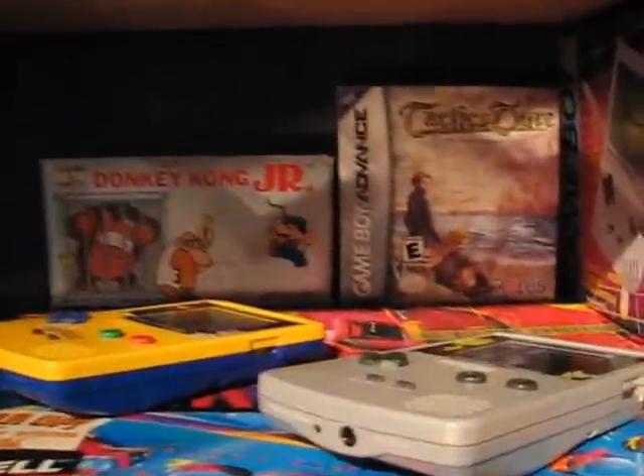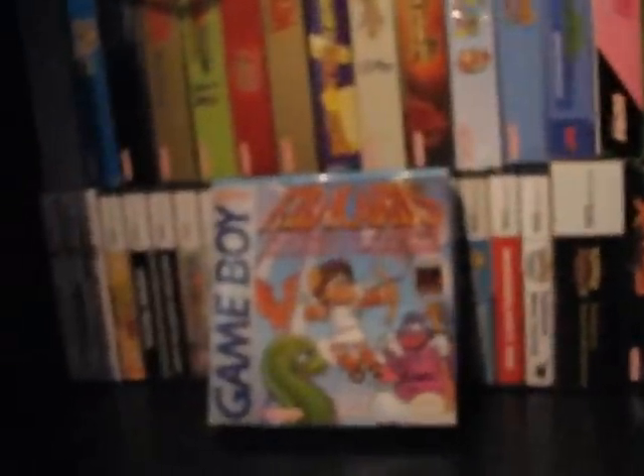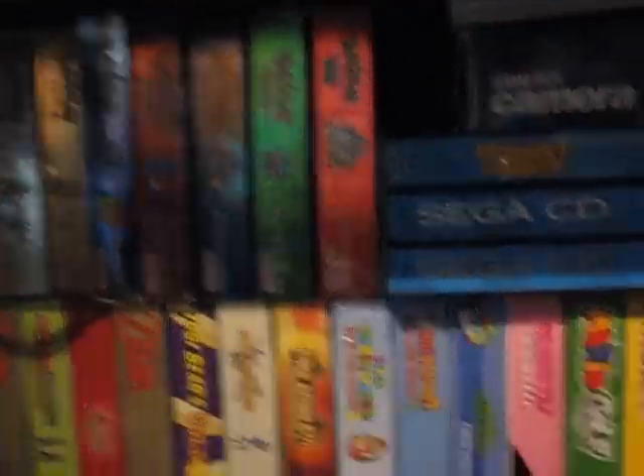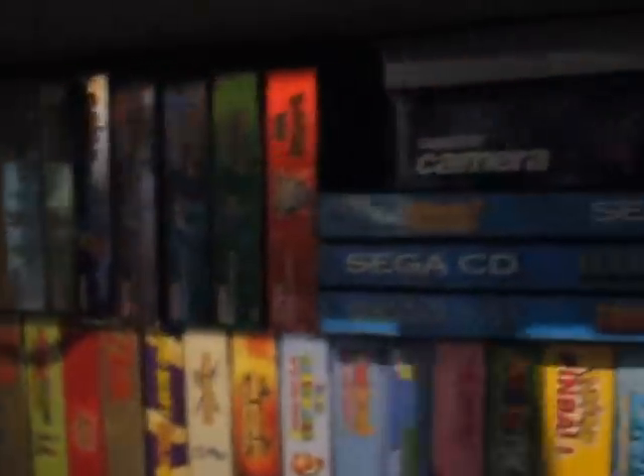Down here I keep a bunch of boxed games. Got my Kidder Grizzly of Mist and Monsters — that's an awesome game and an awesome box, hard to find those things. Got my Pokemon games there — I've got every pre-DS Pokemon game complete in box, except Leaf Green, so I'm looking for that. Got some DS games and 3DS games — those are not all of them, I have much more than that but this is what I can fit here. Then moving on, over here is my Pikachu collection — got a lot of Pikachus as you can see.